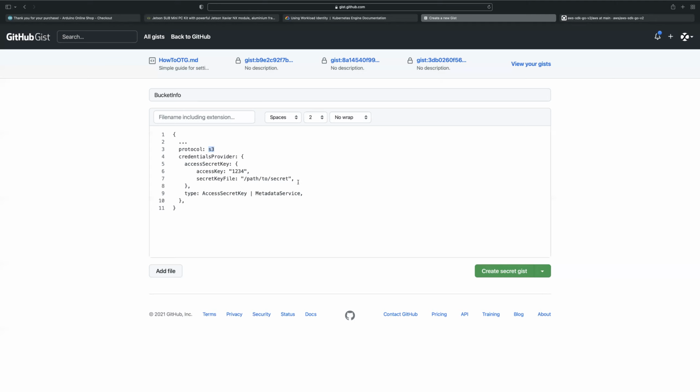So the question is, yeah, there's extra work that needs to be done from the SDK side to parse this file, but the advantage of this is we never have to touch the secret, right? So there are fewer security vulnerabilities.